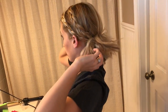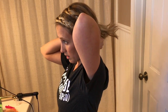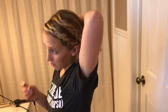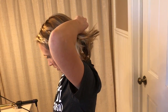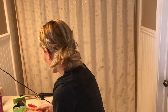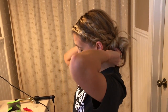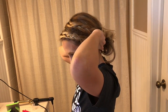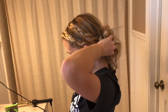Then from there, because my hair is short, I like to take bobby pins or hairpins and fold some stuff over, throw a couple hairpins in there, and bobby pins. That way it's not so floppy. If your hair isn't short like mine is, you don't have to use bobby pins, that's not necessary, but this just kind of fans it out a little bit more for me.